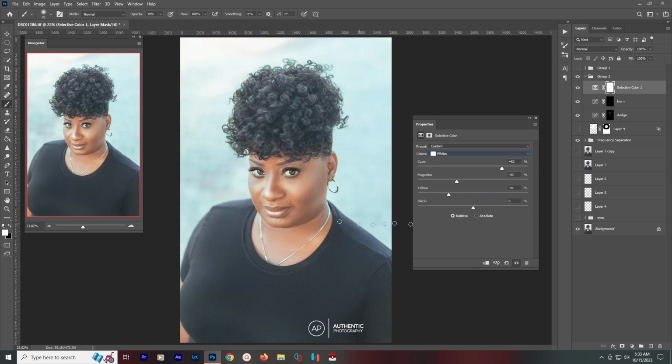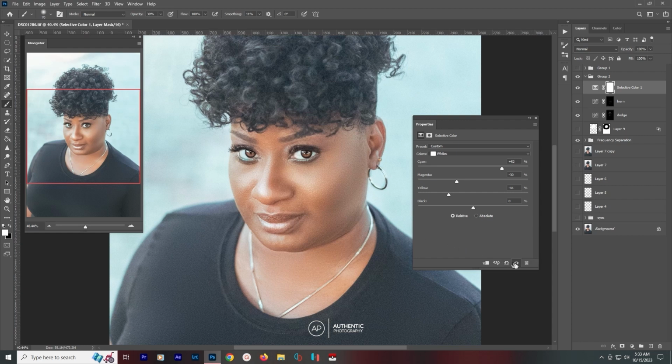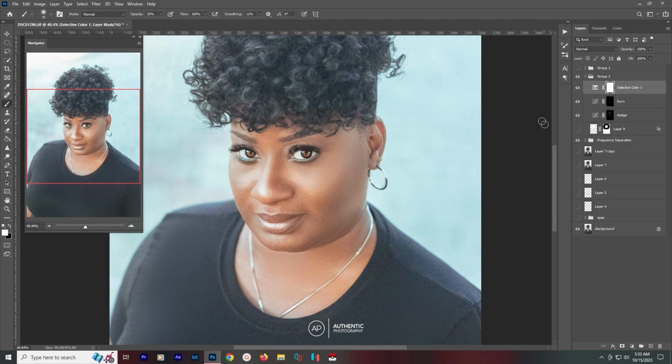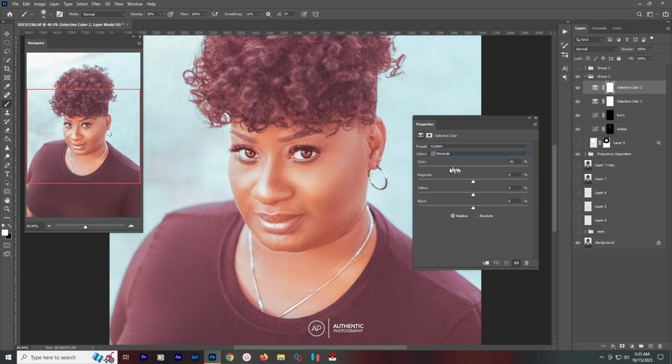So when we click before and after, it kind of separates and whitens the eyes and all of these nice stuff. Then we go to selective color once again, and we go to neutrals. So neutrals now, same color adjustment, but you know, is what we want to add more of.